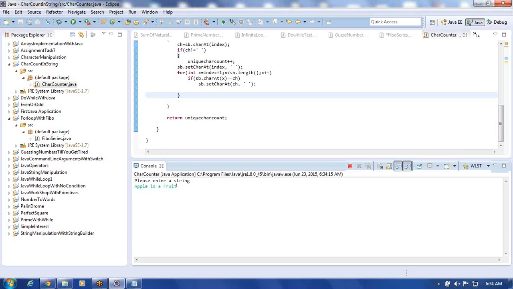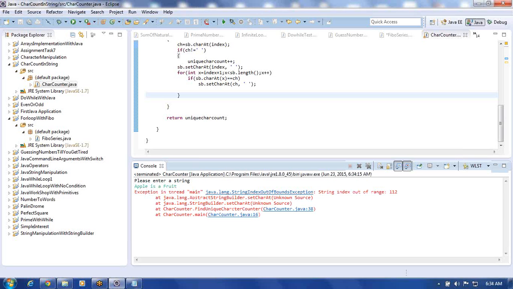How many unique characters should we get? A is coming twice, but we are not checking for case sensitivity there. So A must be getting repeated twice, P coming only once, L once. Let us see how exactly it says for us.